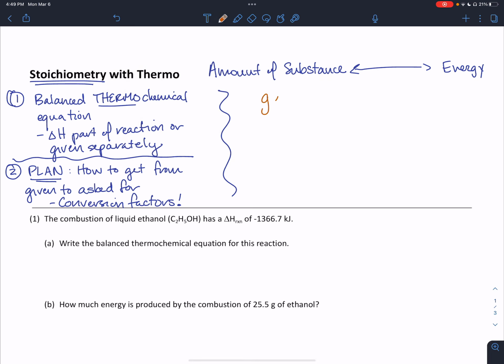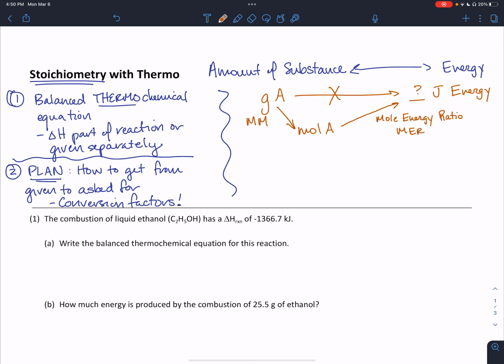All right, so let's assume that we know grams of a substance, and the problem is asking us to determine the amount of energy in joules that is produced or absorbed. There's no direct relationship between mass and energy. So as with all our other problems, our first step is to figure out how many moles of substance A I have. And I know that I need the molar mass of that substance to make that conversion. Now, once I get to moles of A, then I can go directly to joules of energy. And this is where we don't have three steps, we only have two, because instead of a mole ratio step where we go moles of one substance to moles of another, we do instead what's called a mole energy ratio. It's going to be similar in that we're going to use the coefficient that goes along with A, and then we'll use delta H as the other part of that ratio. So we'll do a molar mass step, and then we'll use a mole energy ratio step.